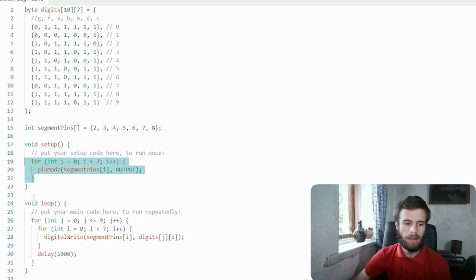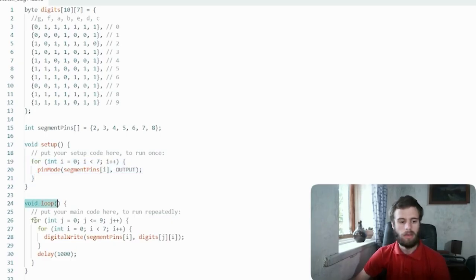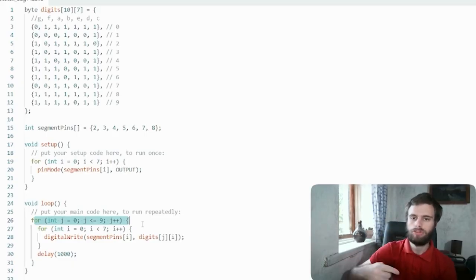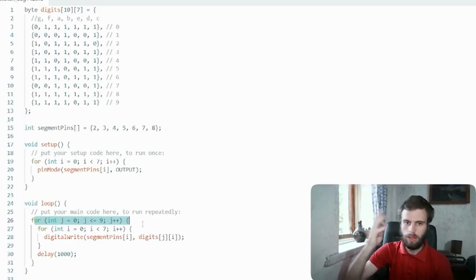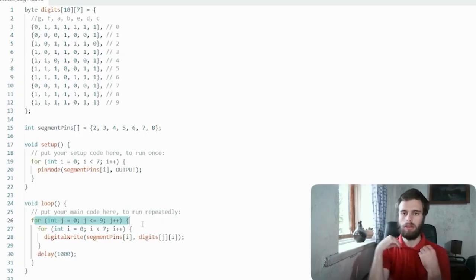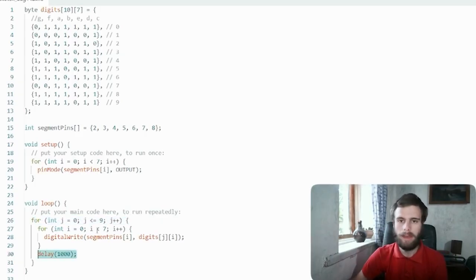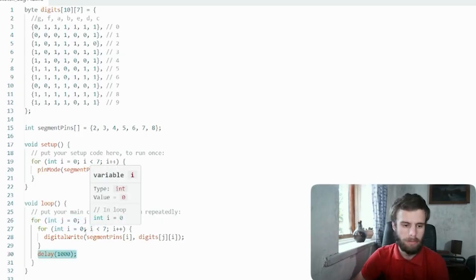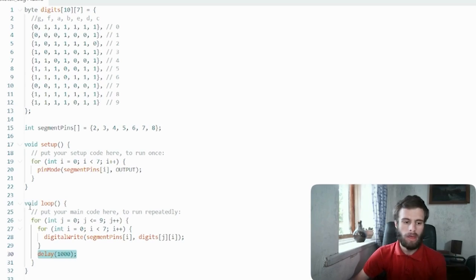And so now we'll go ahead and go into the void loop, and we go ahead and use a for loop again. So this for loop is responsible to go and represent every single number. So as we go through 1, 2, 3, this for loop is going to be doing that. It's going to be incrementing all the way to 9, which is the maximum number that the 8-segment display can hold. And then it's just going to start back over, because we'll come out of that for loop and come to the for loop, which will just start it all over.